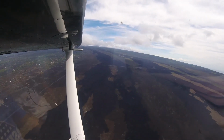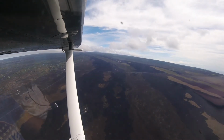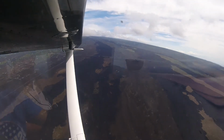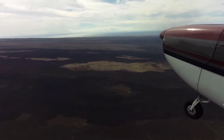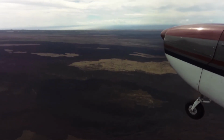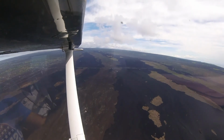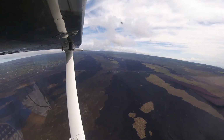And off to your right is the south point of the island, the southernmost tip. Southernmost tip of the United States, actually. We're much further south than Florida, Key West. Oh, we are. If you draw a line from South Point due east, you'll come to Mexico City. We're 19 degrees north of the equator here. That's why it's so mellow here all year long. But this is kind of a cool sight, seeing all of those old lava flows coming down here. Yeah. Really see how graphic they are.